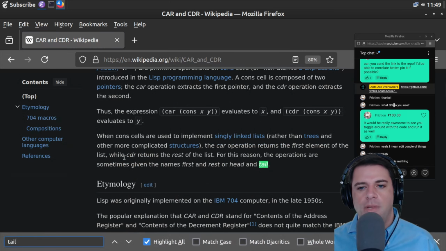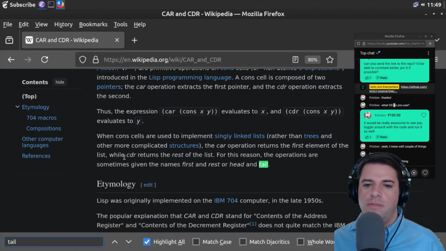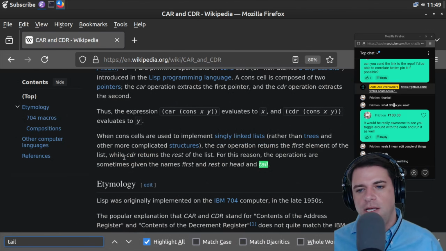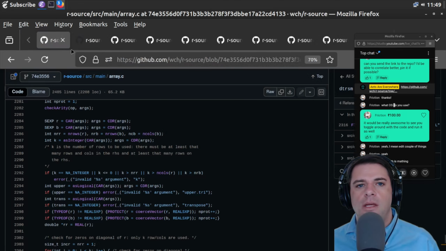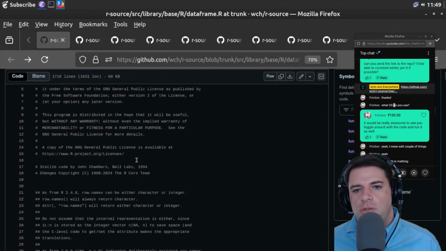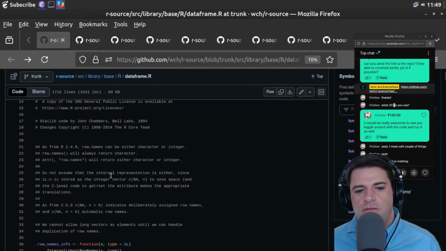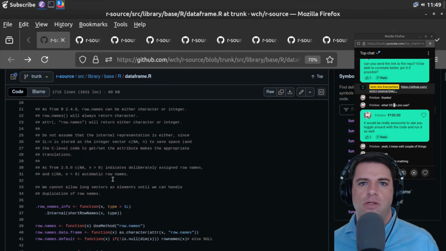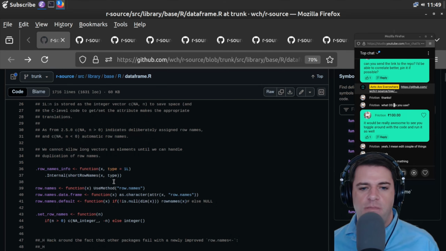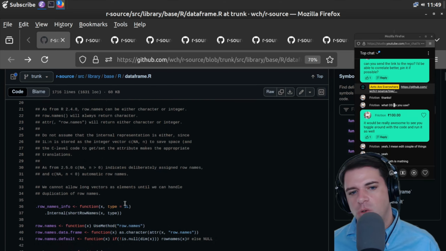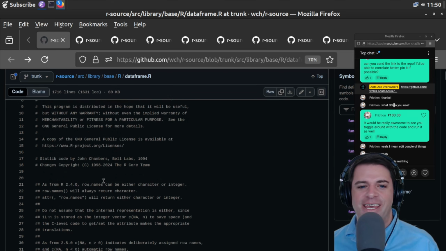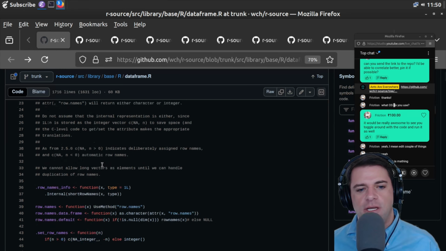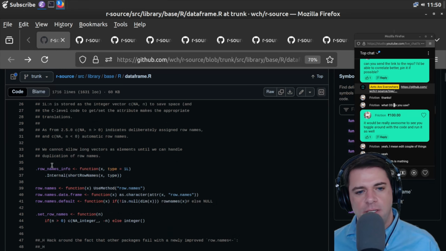So that means tail, right? For this reason, the operations are sometimes given the names first and rest, or head and tail. Cool. All right, so I didn't realize R was so lispy, but that might be one of the reasons I like it. Or it might be one of the reasons I like Lisp, because R, I think, was the first language that I programmed in, and I felt like, this is cool. This is fun to work in, as opposed to other things, which felt like you could get things done, but it didn't seem optimized for me.